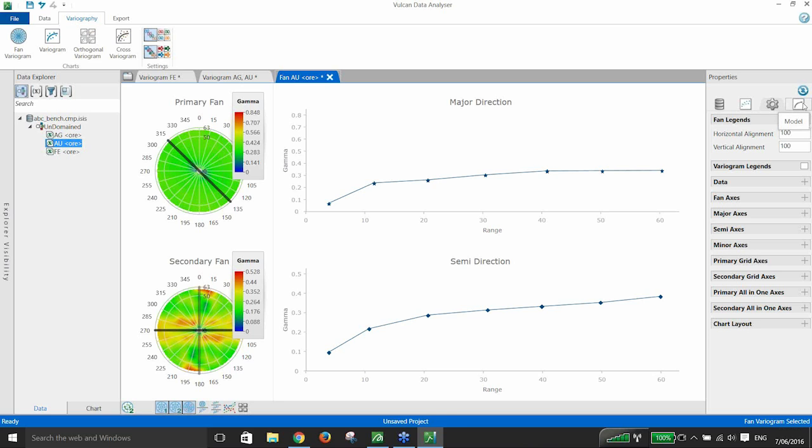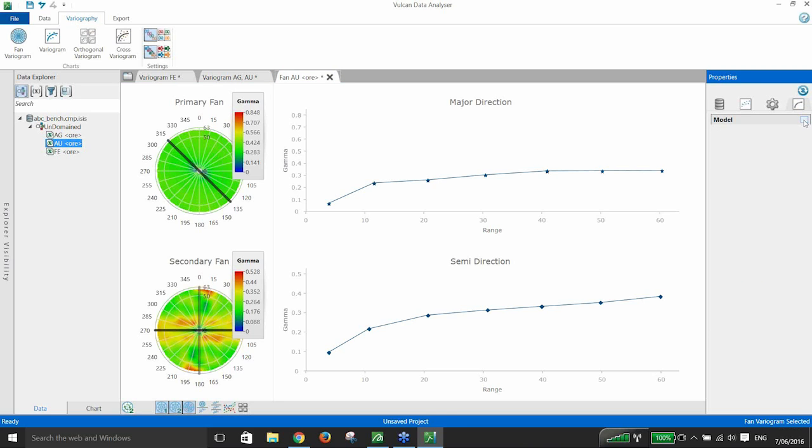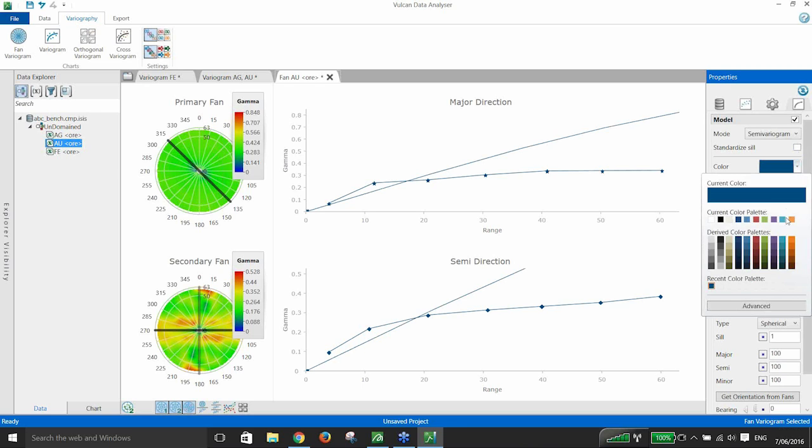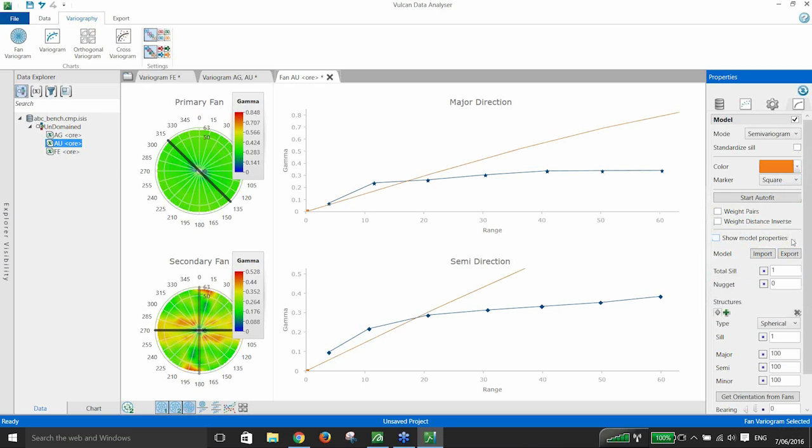And we do that with this last tab here in the properties to make a variogram model. I'm just going to change the color of that to make it easier to see. And when we create it, there are a few different ways. I've just checked on the auto fit, so Vulcan's going to run through multiple iterations to find the best fit model for that. As well as that, we can manually grab a hold of these control nodes, move them, or we can type in the nugget and sill manually there.